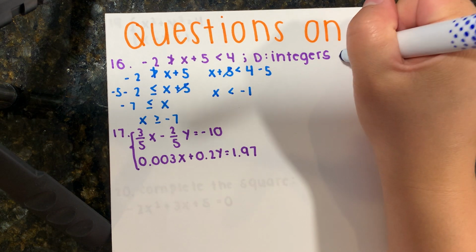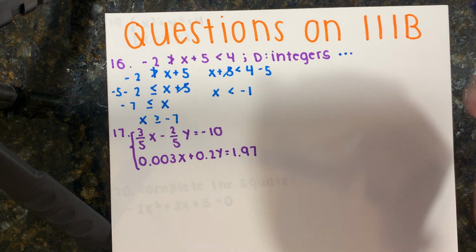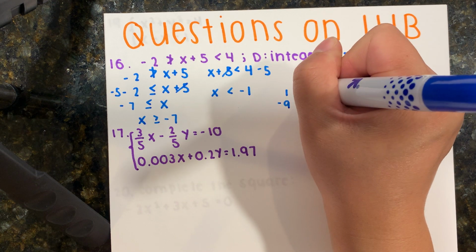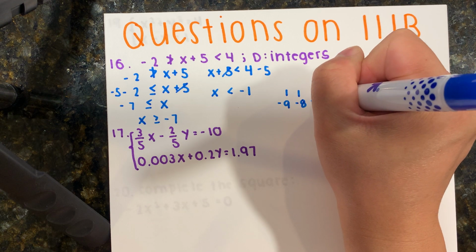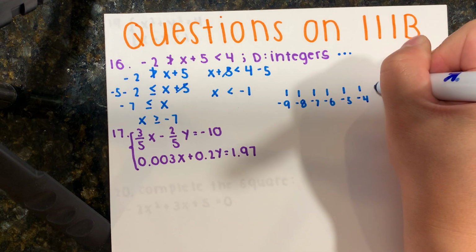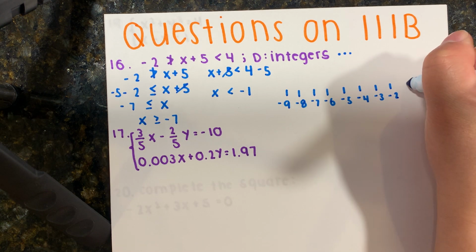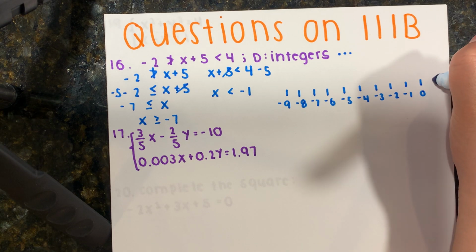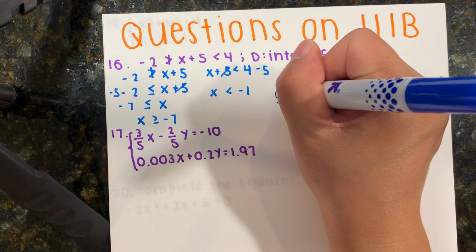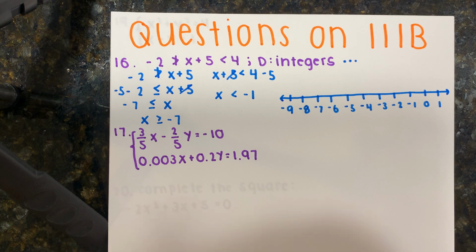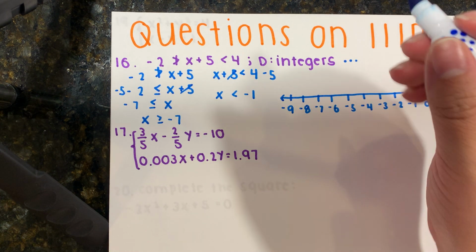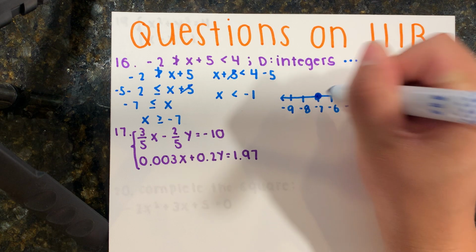Now we're graphing integers, so that's going to be points, not just the dot with the arrow. So I have negative 9. Okay, so there's my number line. Notice that I extend it past 2 of either points. But on negative 1, we're going to have an open circle, so it's not going to be filled in on negative 1. It will be filled in on negative 7.